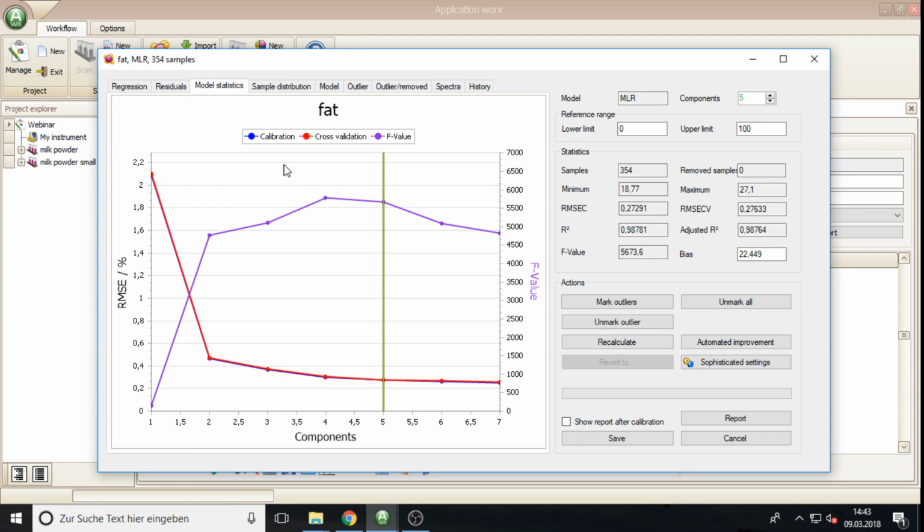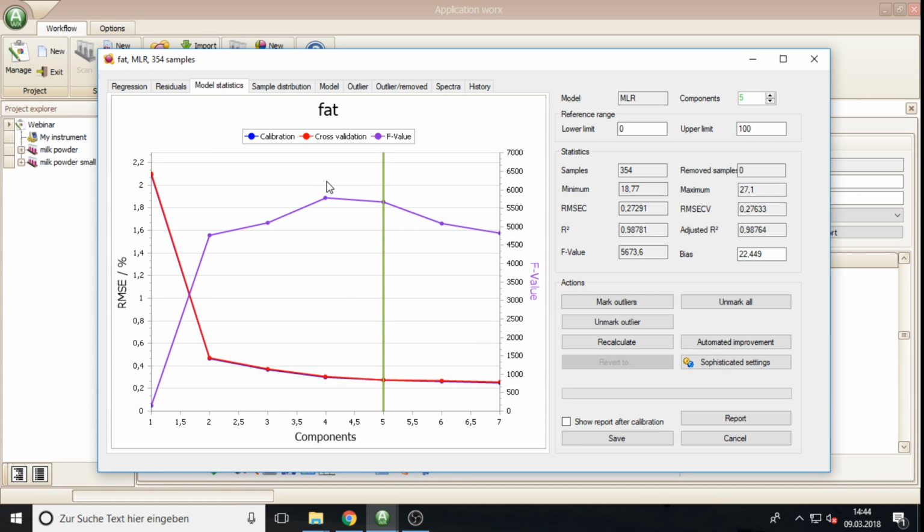Therefore we have this cross-validation error, which goes down in the very beginning, and after some time starts to increase again. As a second measure we have this Fisher's value on the right hand side vertical axis, displayed in violet. This is increasing with the factors and reaches its maximum at 4 or 5 factors.